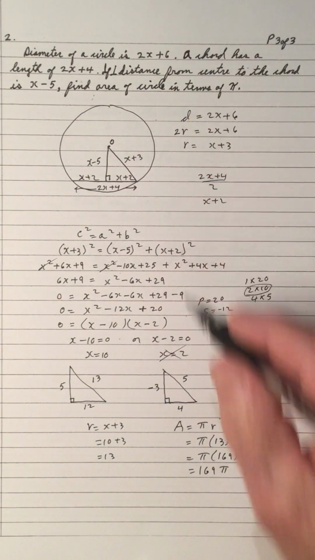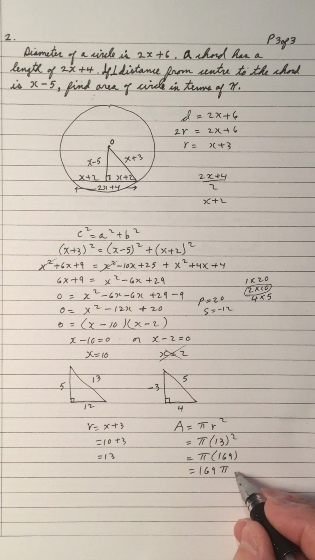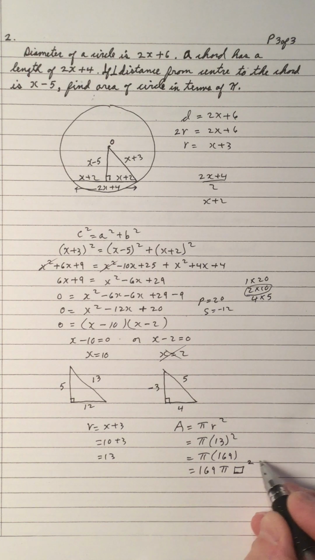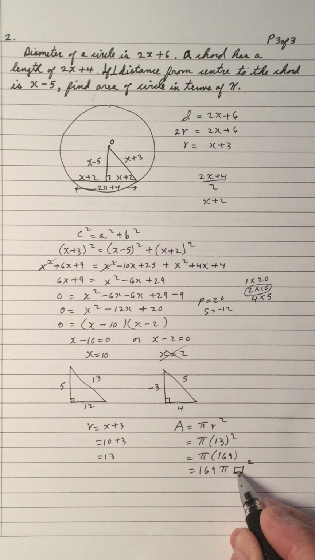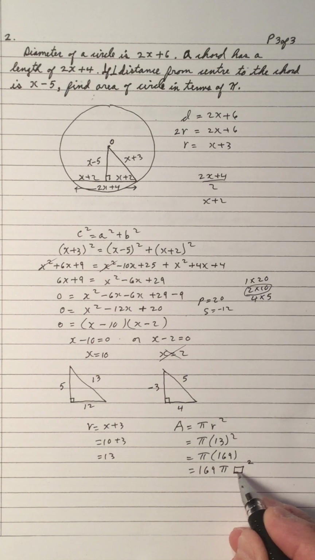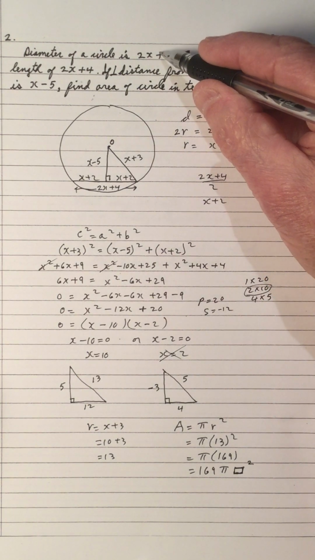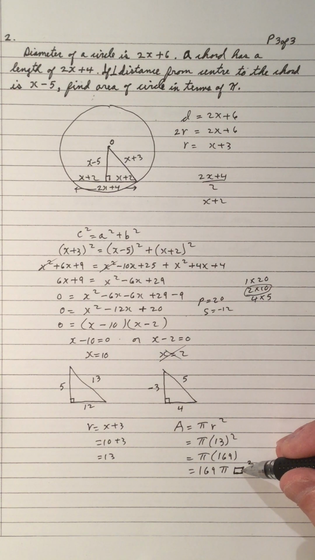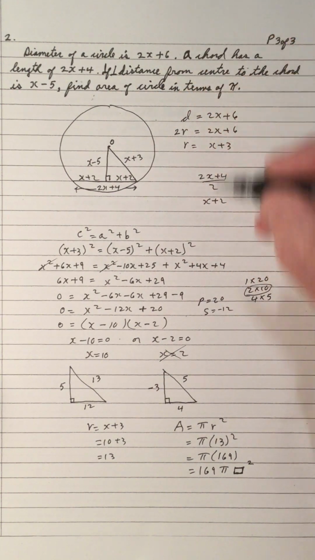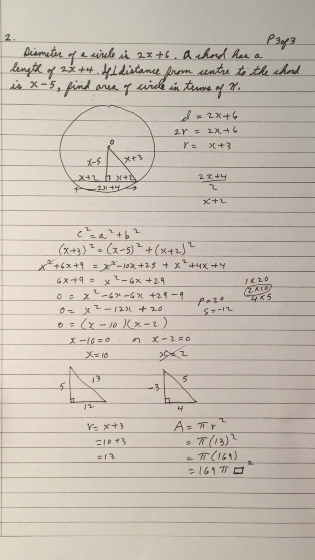And the units make no difference, but whatever unit we have, I'm going to call that some unit, and that unit would be squared. So if it's centimeters, this would be centimeters squared. If it's feet, it would be feet squared, etc. So this box represents the unit, but it's squared. And these are the lengths, which are in centimeters if this is centimeters. If this is feet, these lengths are in feet.